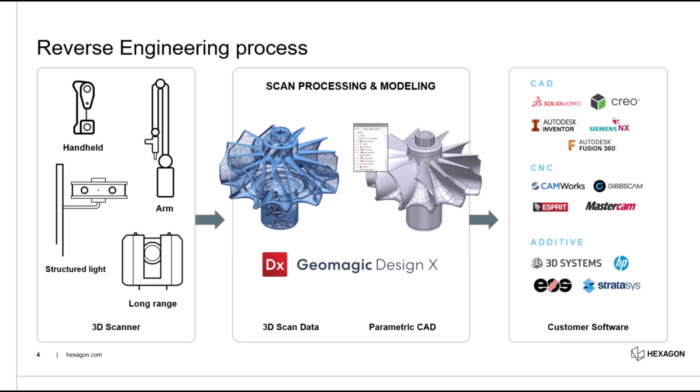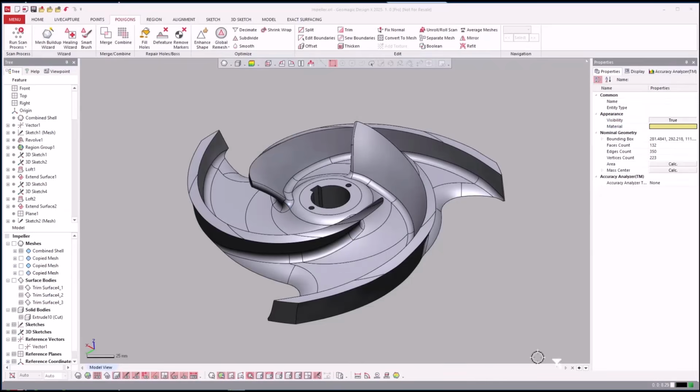That's Design X's overall workflow: to handle the heavy lifting of grabbing scan data, bringing it in, processing it, extracting just the CAD information or 3D model information that you need, and sending it out to the proper output. There's a whole other host of things that you could probably do. These are just the highlights of the different applications that we send out to on a routine basis. With that, we'll jump over to Design X for our presentation.